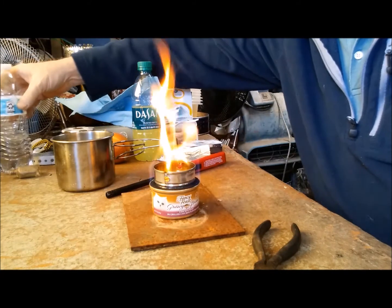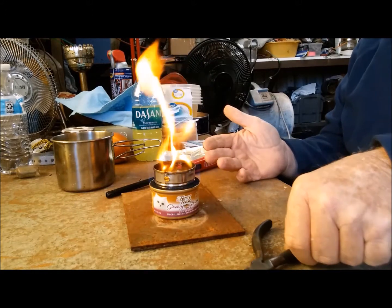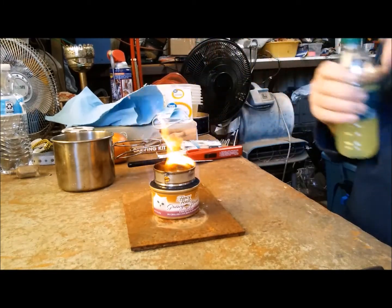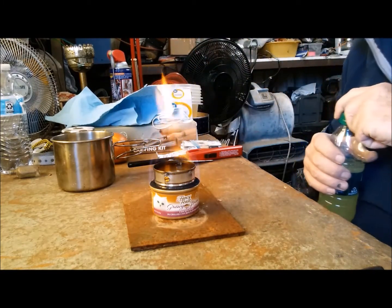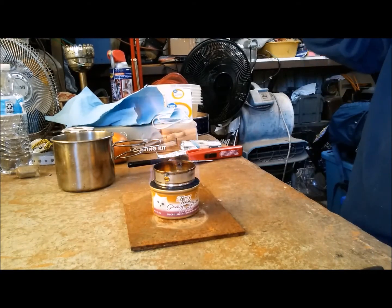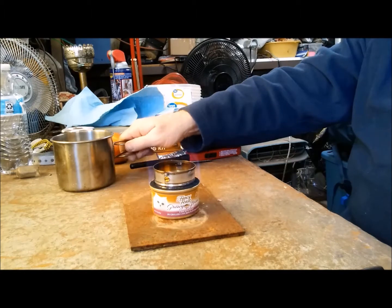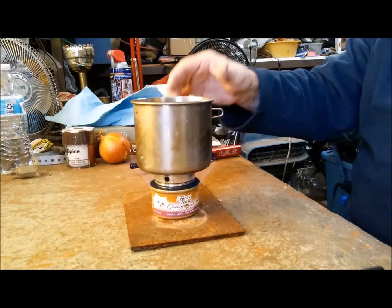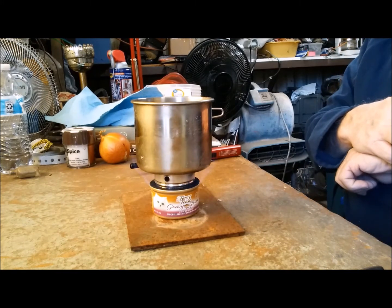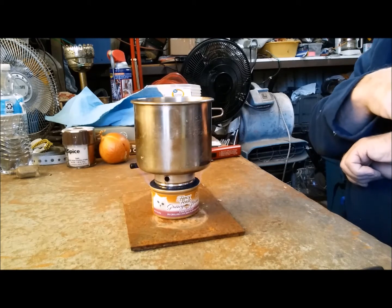About 16 ounces. You need to burn all the plastics off that's inside of this tomato paste can. It has a plastic lining in it, and this will burn it off. So you always want to do an initial burn in. See how long it takes for it to boil that water.